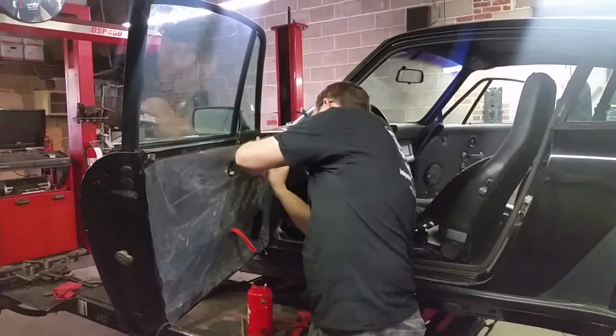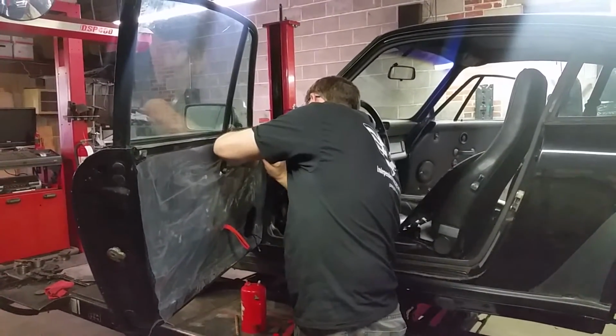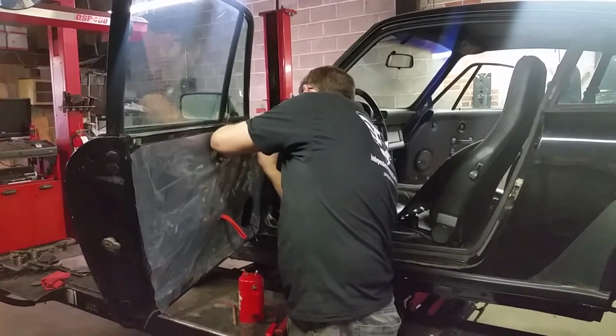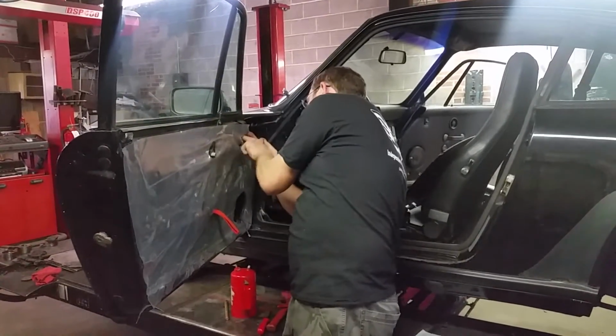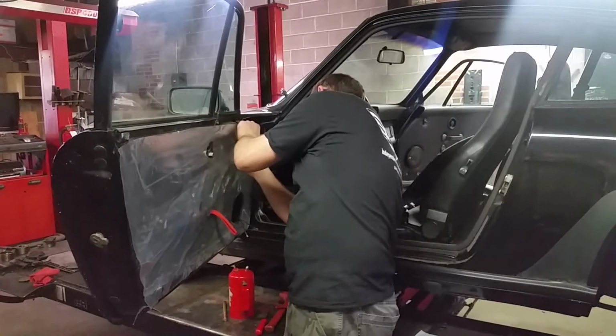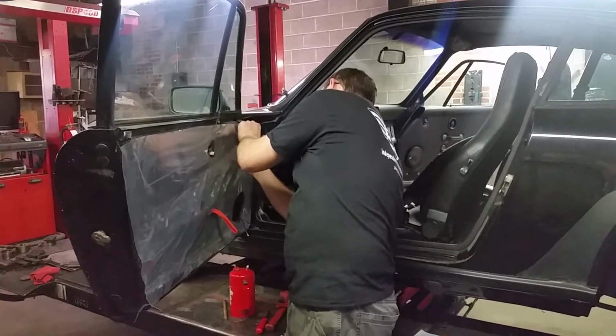Otherwise, next time you pull a door switch out of it, it may take some of the panel with it, or you start getting some wear around it. The factory one has them, so they did it for a reason. Okay, so now I got my window switches cut.